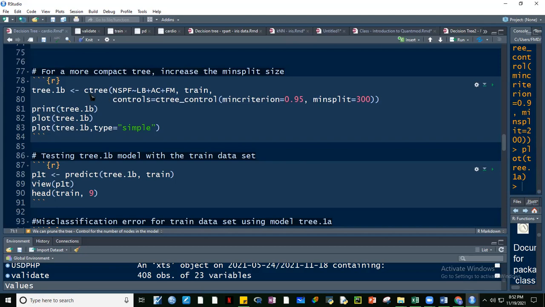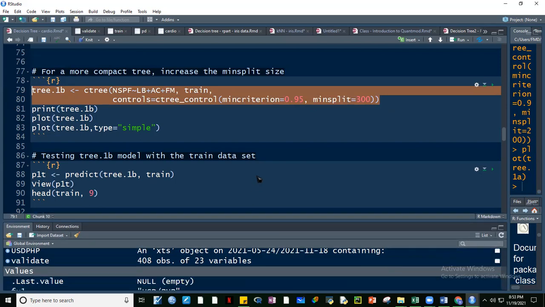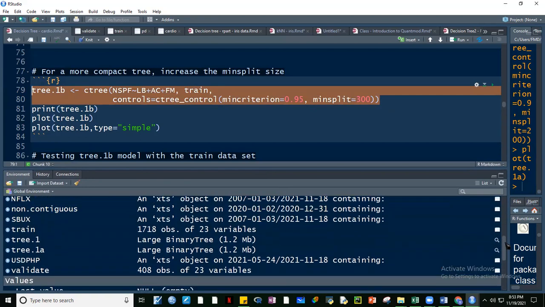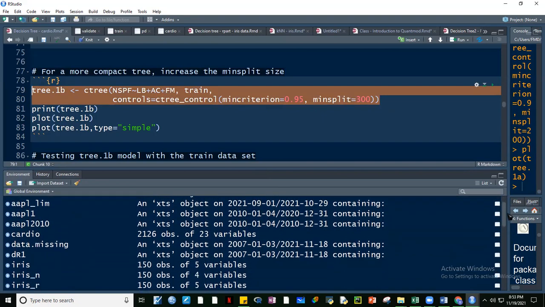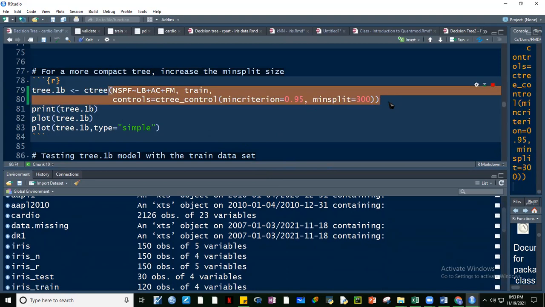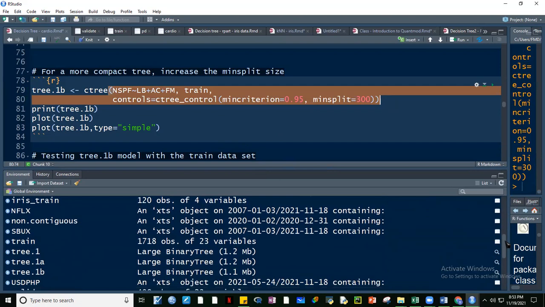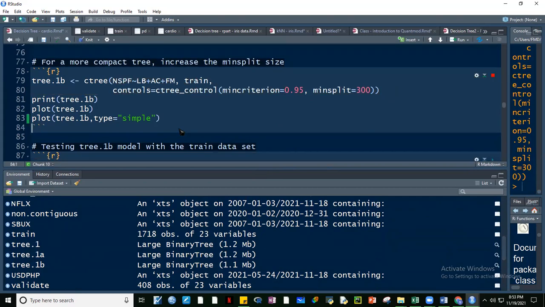So let me run it. We'll call it 3.1b. Let's run this. Did it run already? Not yet. Control enter. Okay, I now have 3.1b there. And then let me once again plot the simple tree.